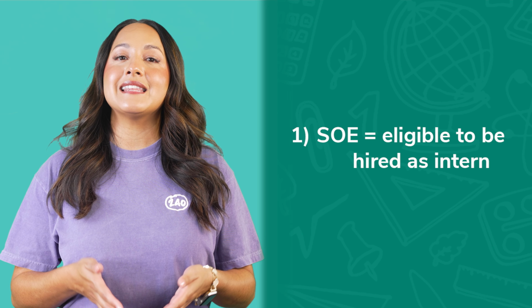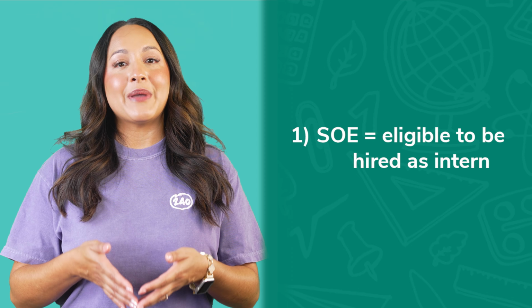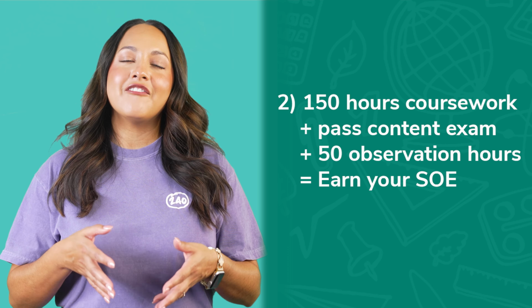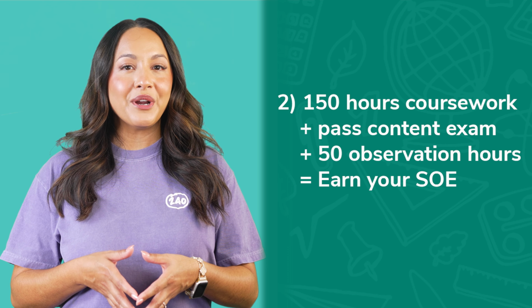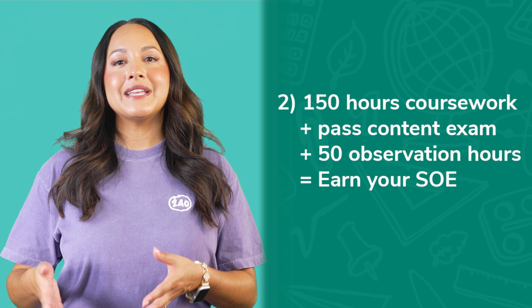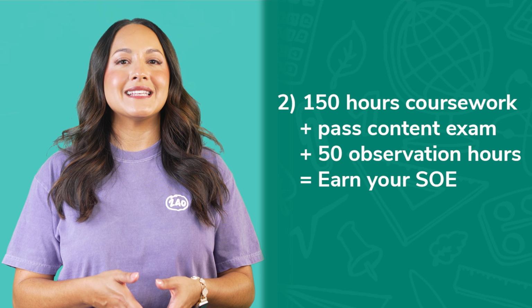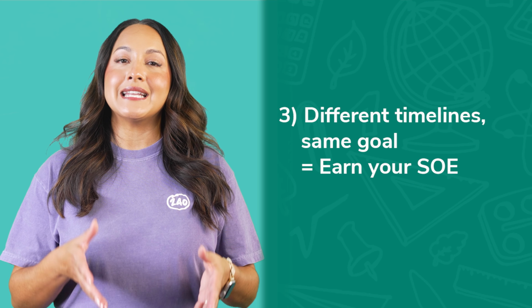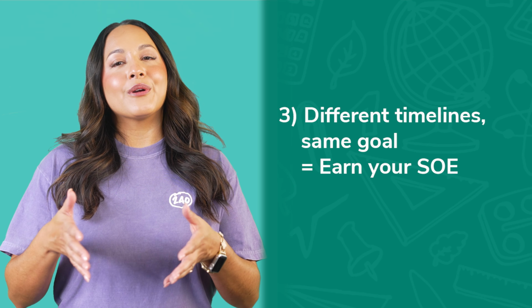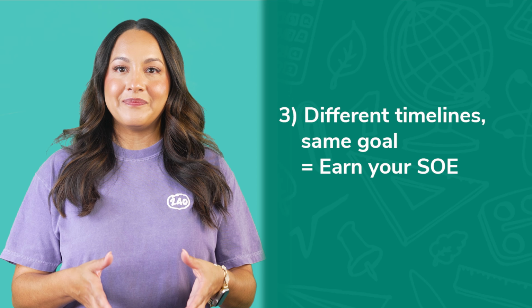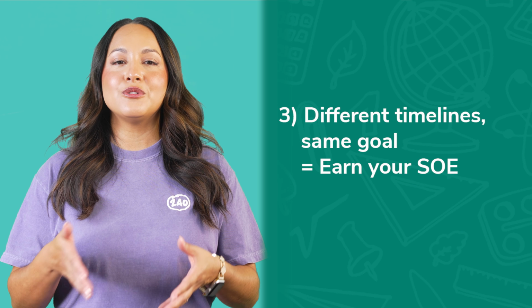So what did we learn? First, your SOE is the thing that makes you eligible to be hired as a paid teaching intern. Second, you earn it by completing 3 requirements: finishing your 150 hours of coursework, passing your content exam with test approval first, and completing your 50 hours of field-based experiences, also known as observation hours. And lastly, even if your timeline is a little different, like late hire or you're already in the classroom, the goal is still the same. Get your SOE, so the work you're doing counts towards full certification.